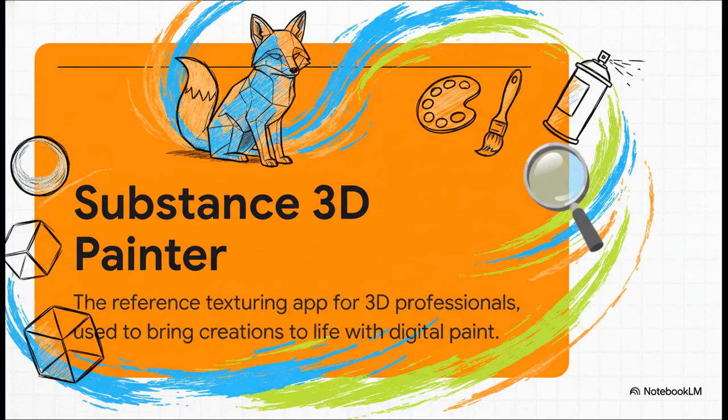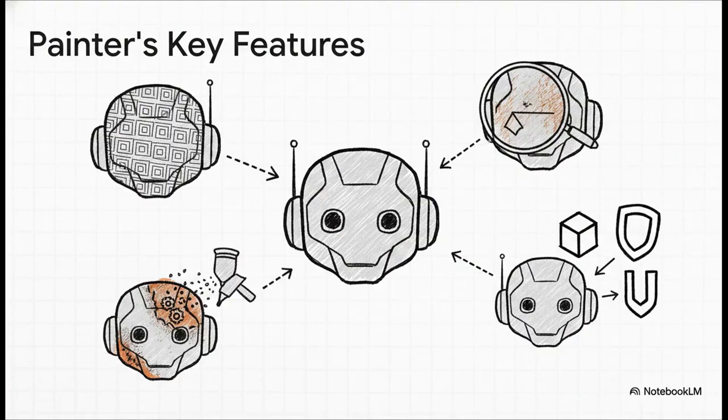Okay, so you've got your 3D model, now you need to paint it, right? That's where Substance Painter steps in. If Designer is the lab, Painter is the art studio. It's so intuitive and powerful that it's totally earned its nickname, the Photoshop of 3D. Both apps use a similar layer-based, non-destructive system, meaning you can stack effects, paint details, and then go back and tweak anything without messing up your previous work. And Painter is just packed with features that make an artist's life so much easier. Smart materials intelligently adapt to the shape of your model, applying wear and tear exactly where it would naturally happen.